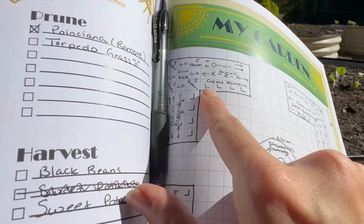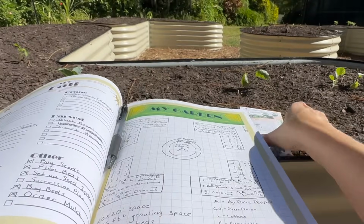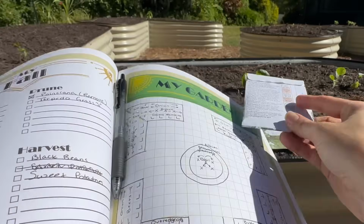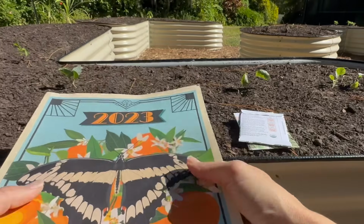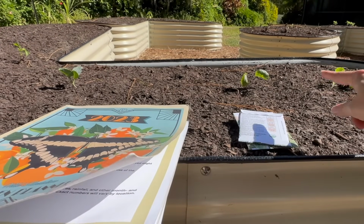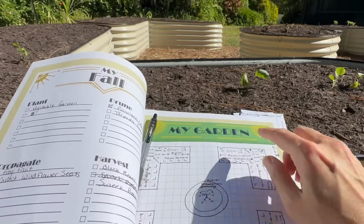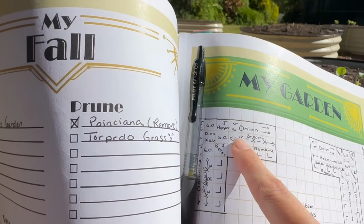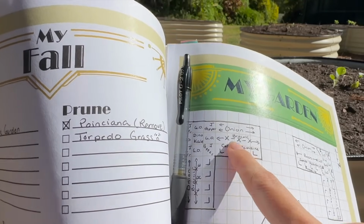But if we look here on the plan with the broccoli, we can only get about three broccolis in because of spacing. I won't flip to the other one, but you know, it's 12 to 24 inches. And if you look at these, that's definitely a foot. That one's probably a little on the tight side, but that's fine. With the spacing I've got in the bed, I basically have 3 to 4 feet. And remember, you've got to get some clearance before we get to these plants. So I need to put in three broccoli.